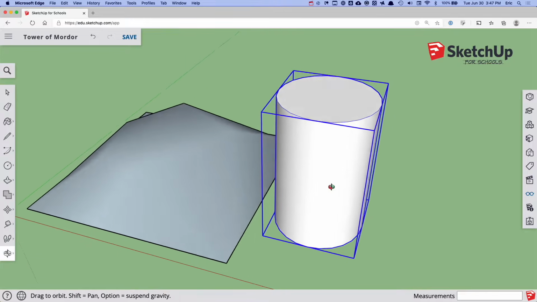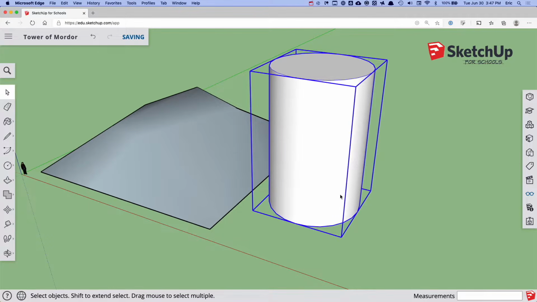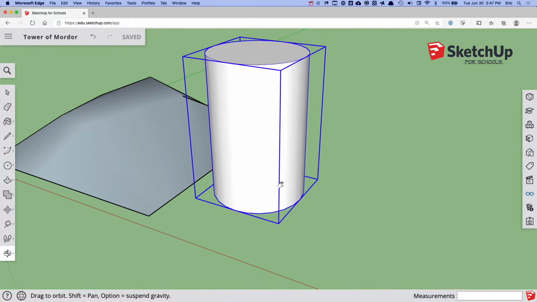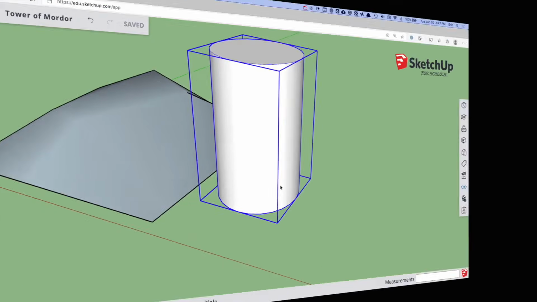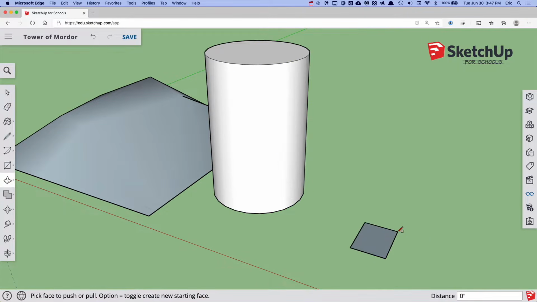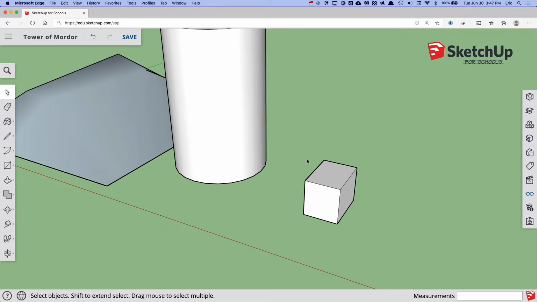Groups are a really important aspect of modeling in SketchUp, and they can help you keep things organized and clean. In this example here, I'm going to show you how that works. Now what I'm going to do over here is just draw a basic box, nothing special. So we'll make the first one here, and then I'm just going to copy it and make a duplicate of it right over here.